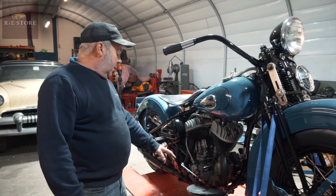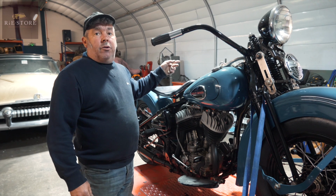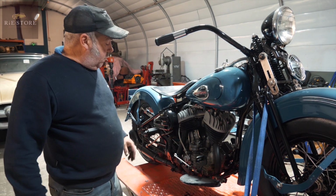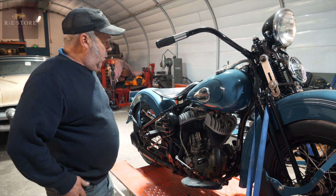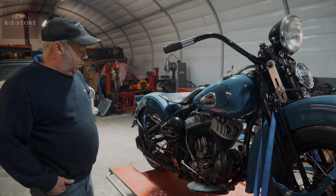To be honest with you, you can take these oil pumps apart, like the one on Matt's engine. He said he had trouble with it, but the ball bearing was actually rusted into the bottom of the pump. That would do it. So it's not doing anything, because all it is is a little pressure relief valve. And if that's stuck and the other one's stuck open, the oil will just drain out of the tank straight into the crankcase.